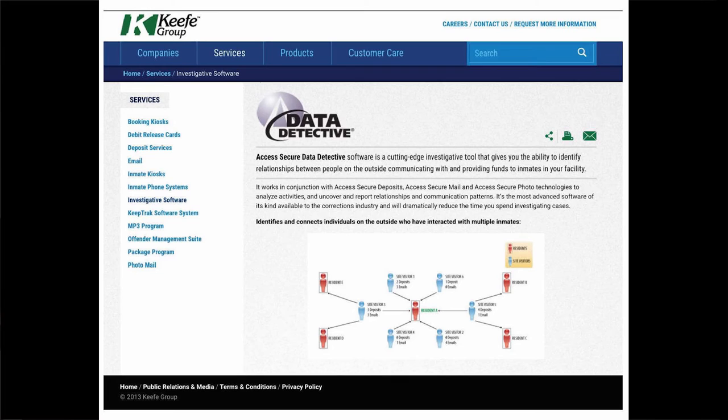All activities are tracked and this information is recorded, stored, and made available to the authorities. It's not mentioned anywhere in the product information that anyone being tracked is made aware that this information is being collected. The contract with the Keefe Corporation includes cost for emails, phone calls, receipt of packages — paid for by the inmates, their family, friends, and other visitors — when the services provided by data detective software are used.